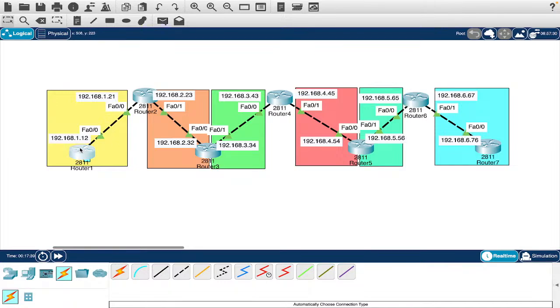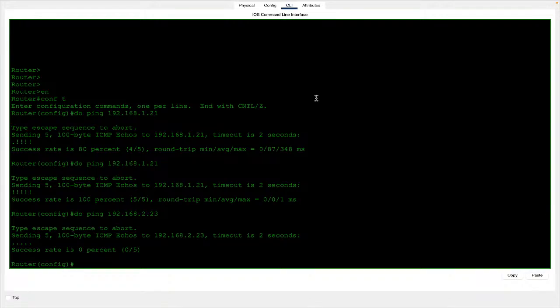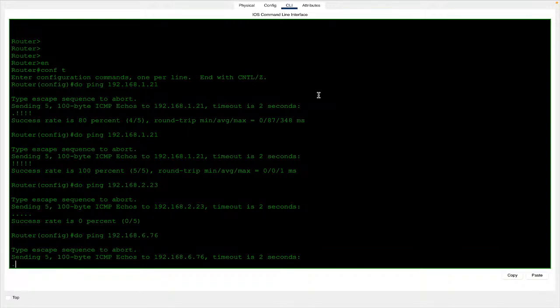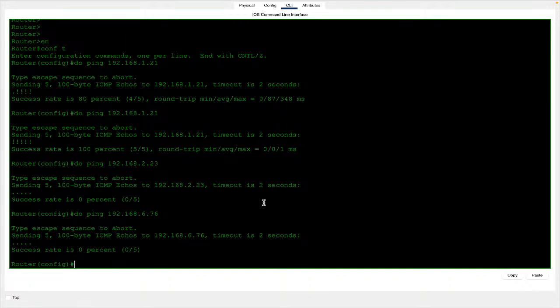So suppose I just take the IP address 6.76, so do ping 6.76. Again you will see that it's not able to work because the connection is only in our region, but we want the connection till the last, right? So let's implement something. The best thing we are going to implement is the OSPF protocol, but it can be RIP, EIGRP, RIP version 2, or BGP. There are tons and tons of protocols which we can implement, but the easiest and the most advantageous protocol is OSPF, which is Open Shortest Path First. We are going to implement this protocol on every router.